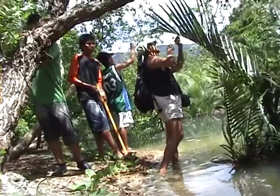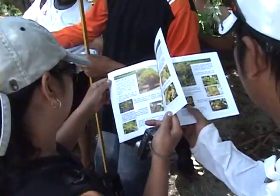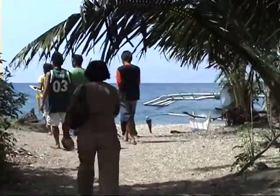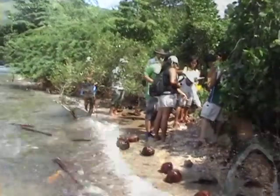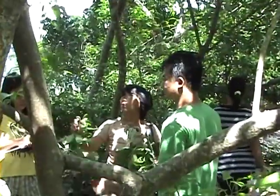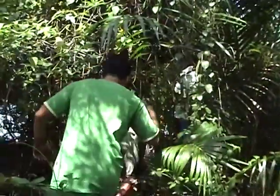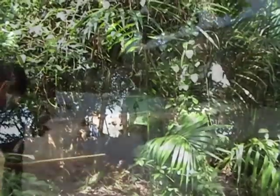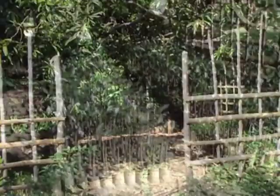Working in conjunction with a local environmental group, CCAT, Meaningful Volunteer is working to provide in-depth surveys of local mangrove species to best determine how and where mangroves should be planted. After a thorough understanding of the local mangrove ecology is achieved, trees from the Meaningful Volunteer Mangrove Nursery will be used for planting.